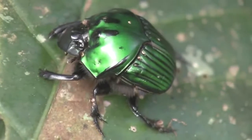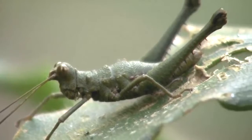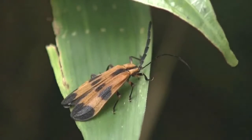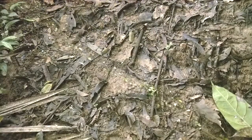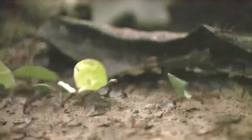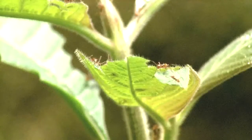Other fascinating creatures found in the forest, if one looks hard enough, are insects of various shapes and colors. Among these insects, there are those that have some very interesting social habits. A marching line of green ants crosses through the tropical rainforest. This group of leaf-cutting ants makes use of the forest's leaves by first cutting them into small pieces. Instead of eating the leaves, they carry them to their nests where they use them to cultivate mushroom mold by biting the leaves into smaller pieces and depositing the mushroom mold in them for harvesting.